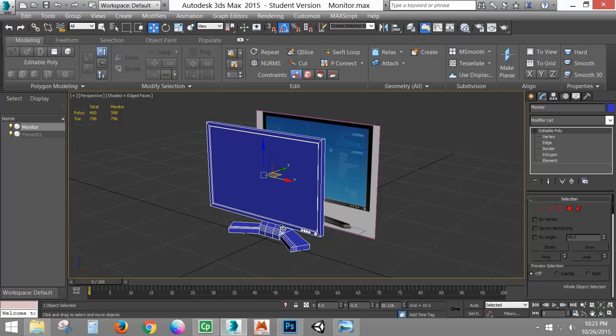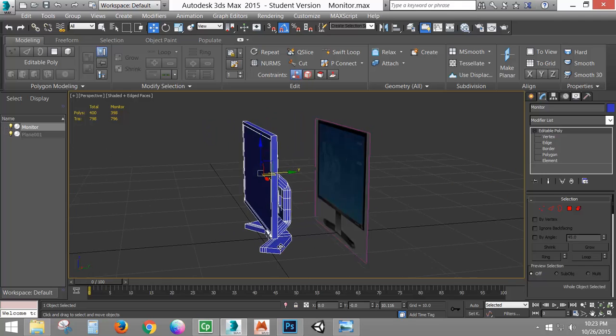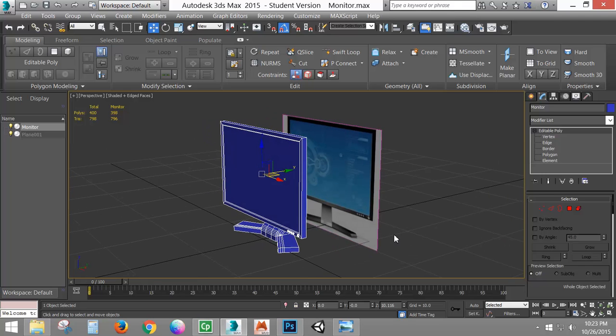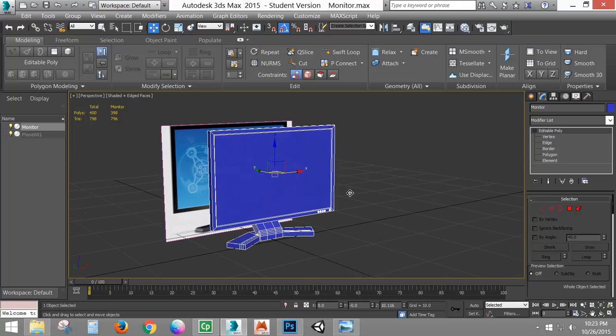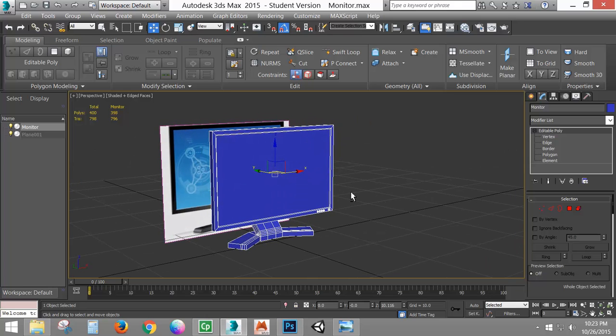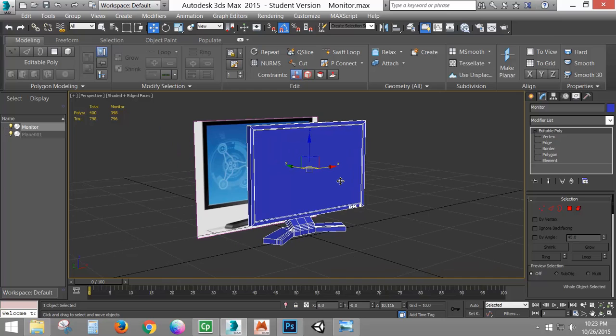The monitor's got a little bit of difficult stuff to it. The mouse is kind of organic depending on what you pick, and the keyboard's got a lot of buttons, which I can show you how to approach those. So check back for the next video showing how to create a, let's go with keyboard next, so we'll do keyboard, and I'll try to link that in this video at the end.